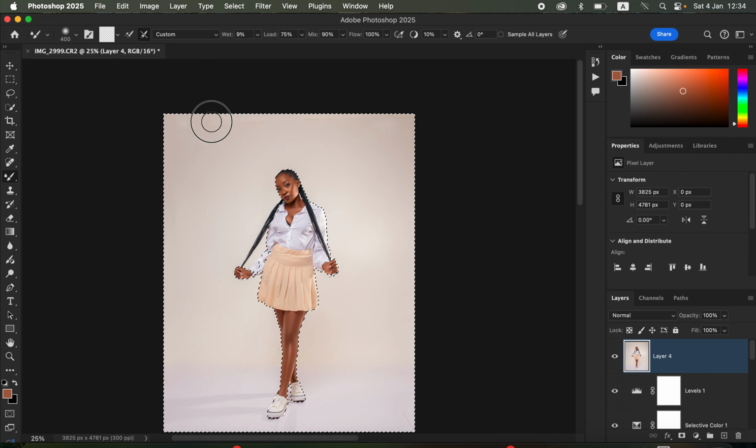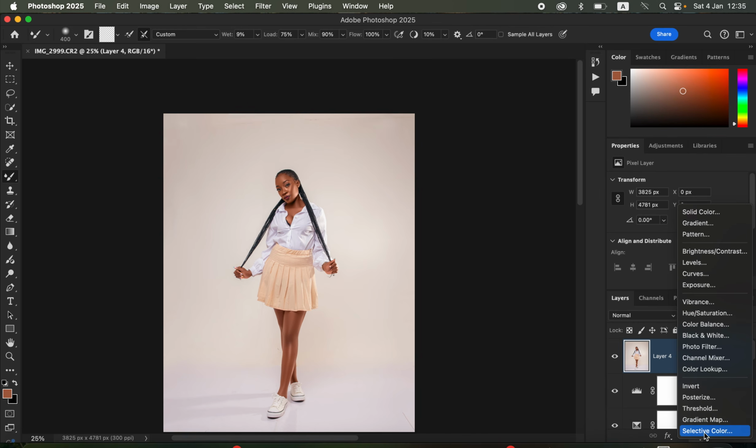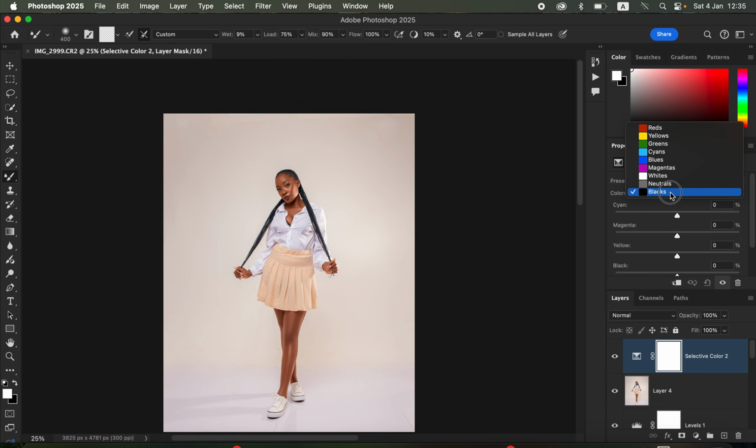So right now we just want to make the background even whiter or to make it look white. So in order to make the background white, I'm just going to press Ctrl D, or you can use Command D on the keyboard to deselect the selection. So just come and create a selective color adjustment layer once again. Come and target the whites, and you can see that the background has some yellows in the white. So just come to the yellows and you can play around with this slider, and by just doing that you can see the magic that we have been able to create.